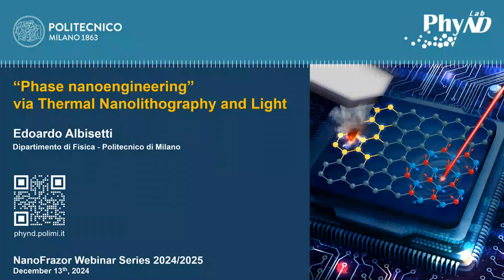Thank you very much, Jana, for the nice invitation and for the very kind introduction. And thanks, everyone, for tuning in. So, today I will talk about a concept that uses the combination of thermal nanolithography and light irradiation to directly craft the physical properties of condensed matter systems of various kind.